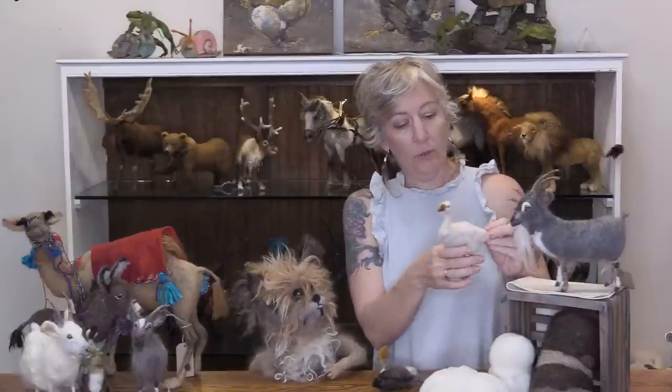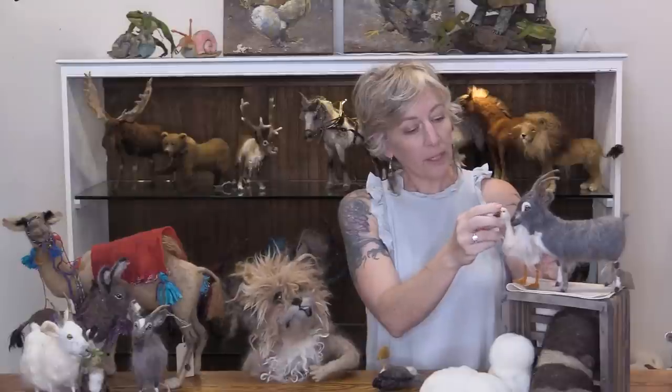I did do a fun little thing where I put a darker color in the wing and reverse needled it out and stabbed it back in to get some lines and some different details. I did that on the white one too, you'll be able to see when we go overhead. He has some golds and some tan warm colors in there. So it's a fun little project to experiment with the reverse needles. So basically, natural colors, cores, and the armature is very simple: 22 gauge cloth covered wire. Very simple.